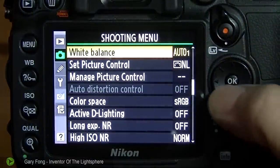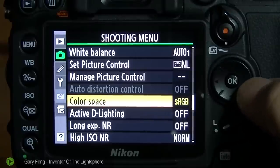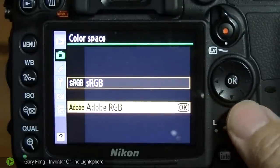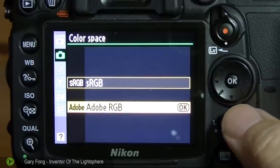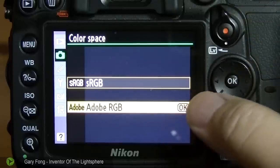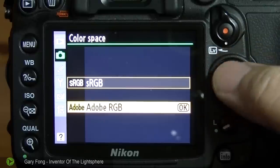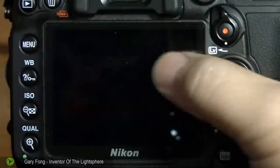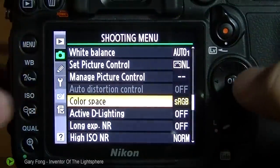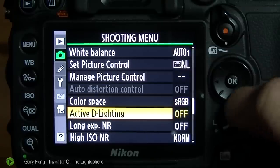So we're in the shooting menu right now — just a little helper. Your camera is going to default to color space sRGB. You don't want to go to Adobe RGB. There's some confusion on the internet where people say it's actually better, and it is better because it has a wider gamut — that's something you can Google. But for computer use or wet process printing, like if you're going to have your prints made at a photo lab, you want to be in sRGB or else your colors are going to be very muddy and murky because it will crop out the deepest reds and things closest to purple.